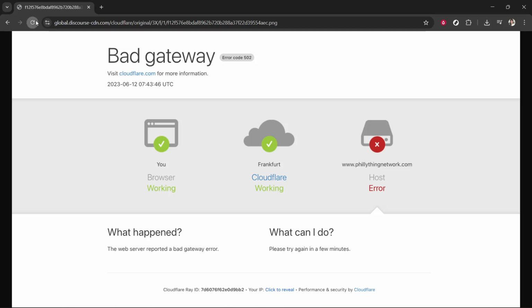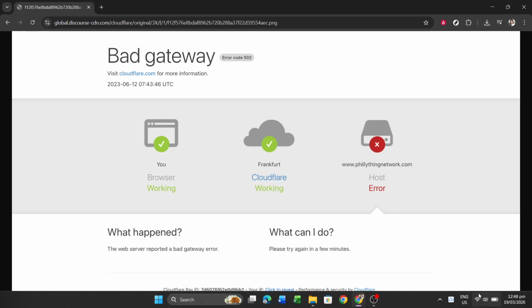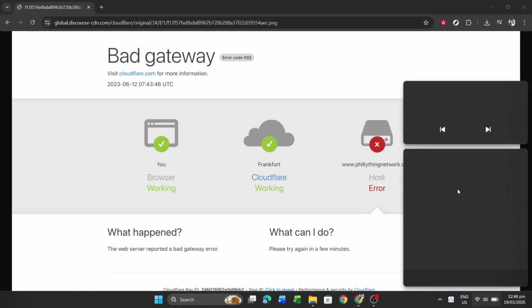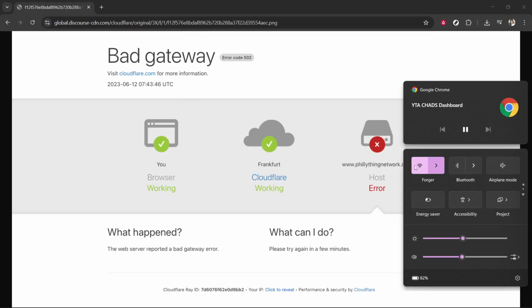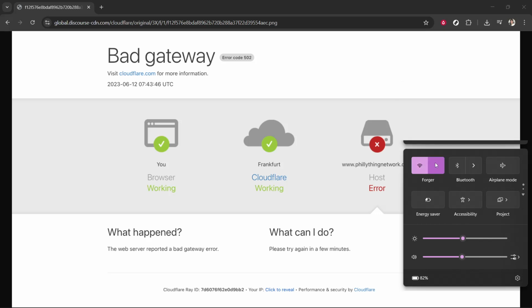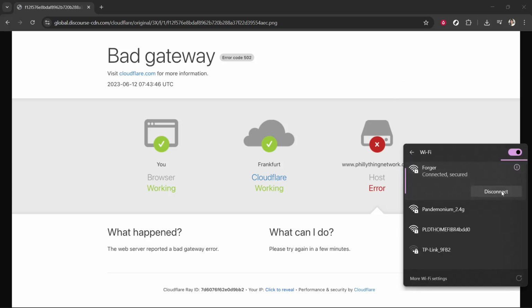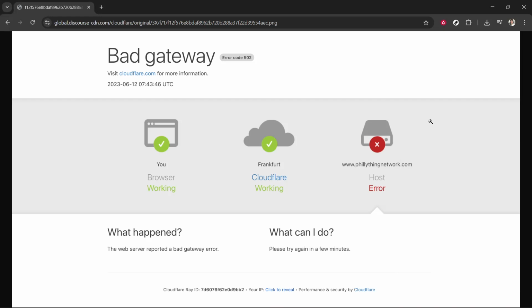Next, check your internet connection by turning Wi-Fi off and then back on. This quick reset can clear minor network glitches. After you reconnect, try loading a different website to confirm your connection is working. If other sites load fine, return to the original page and try again. If you're on mobile data, briefly toggle airplane mode on and off to refresh the connection before retrying.